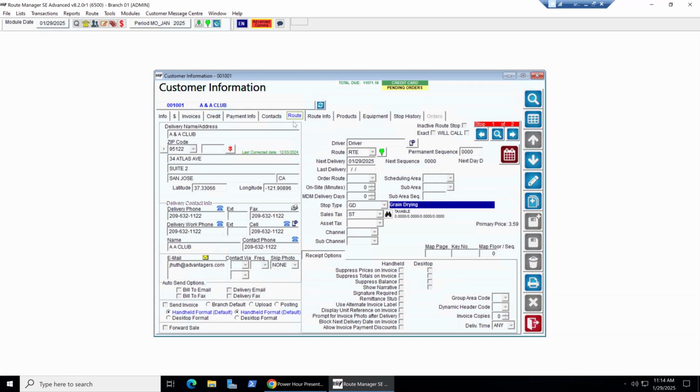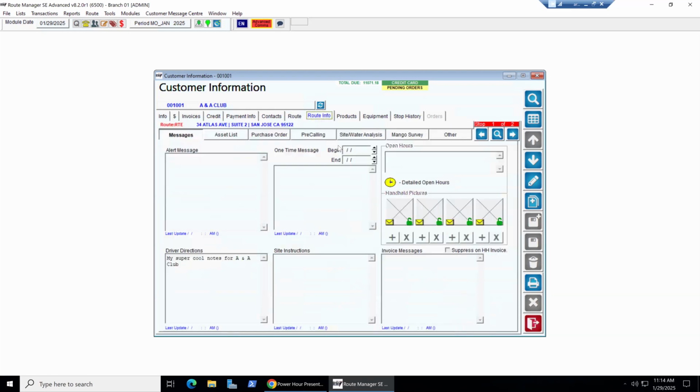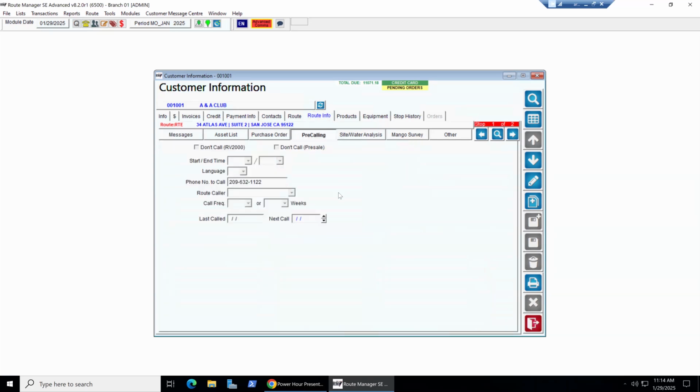But before I get out of this window, the last item I want to review that occurs frequently is under the Route Info tab. There is a pre-calling tab. On this tab, if this don't call pre-sale option is selected, that means they will not receive any automated notifications from the system.